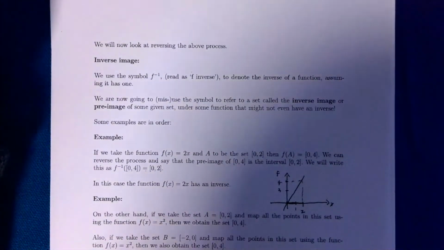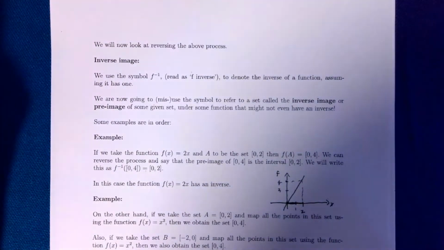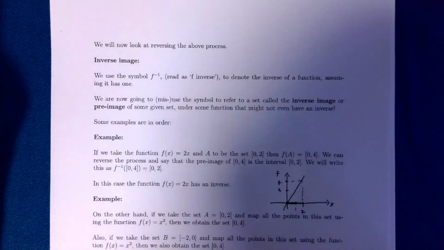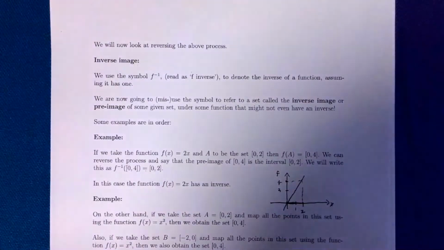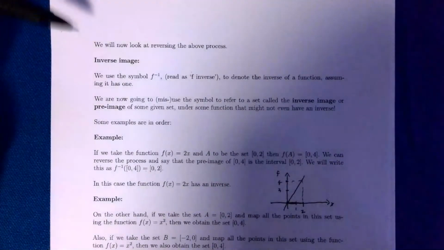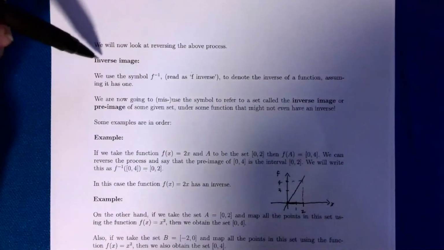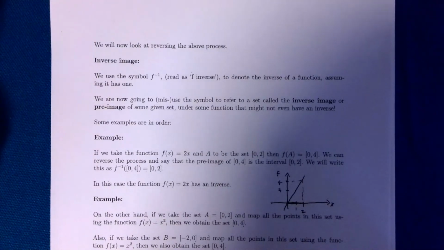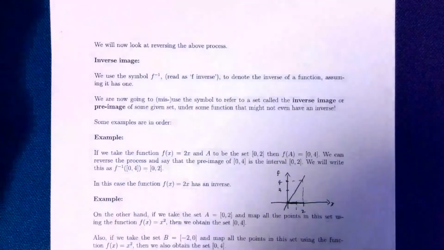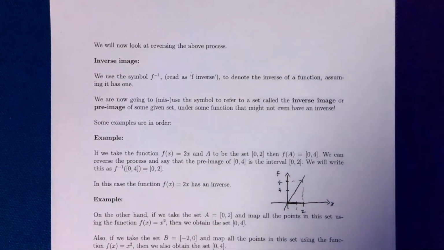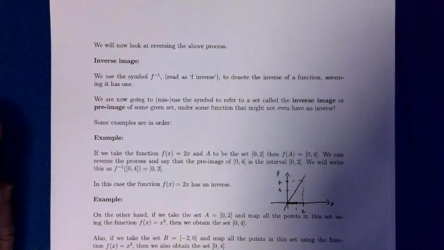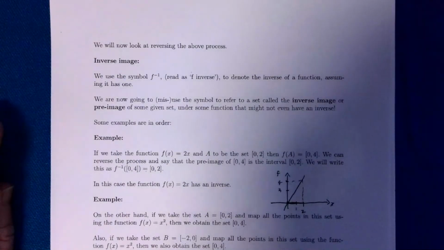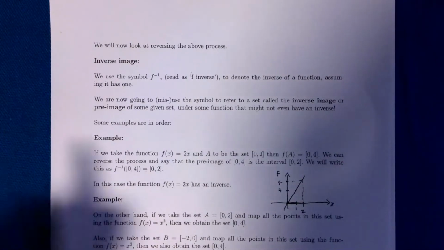And we've been talking a little bit about functions, mapping sets, and finding the image of a set. What we're going to do now is reverse the process and look at what's called the inverse image or the pre-image. That's going to be an important idea when we try to make sense of what we ultimately mean by continuity, or redefining continuity without having a notion of distance.